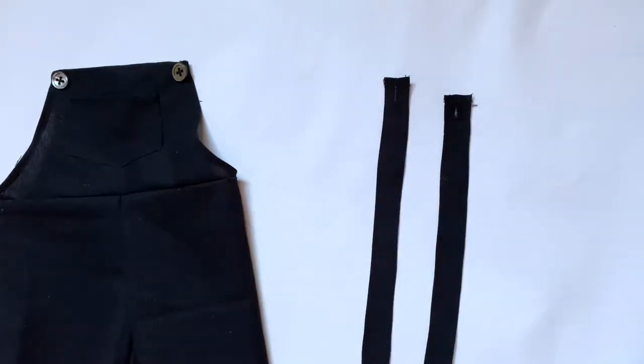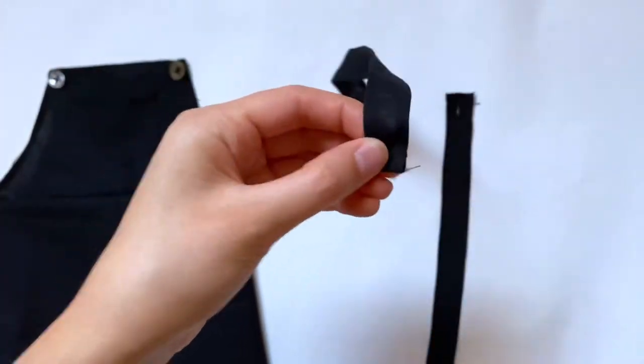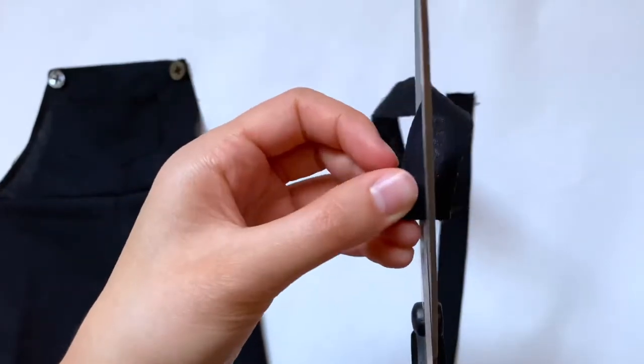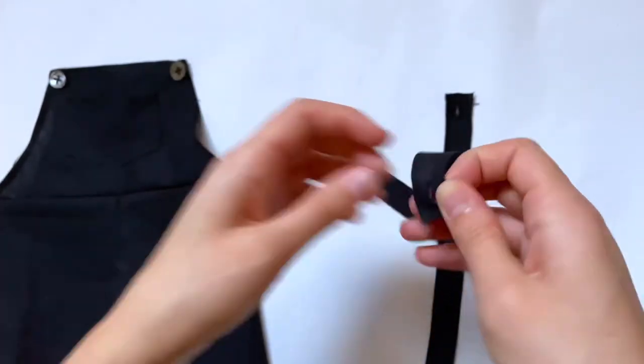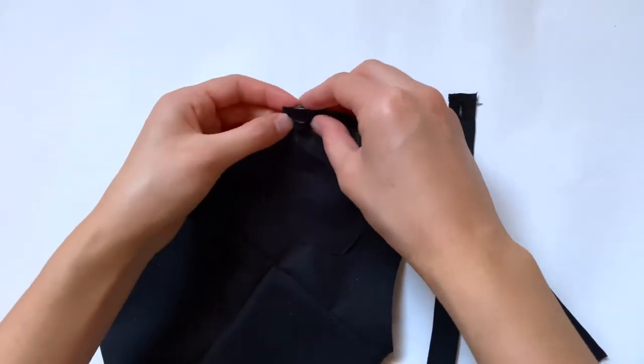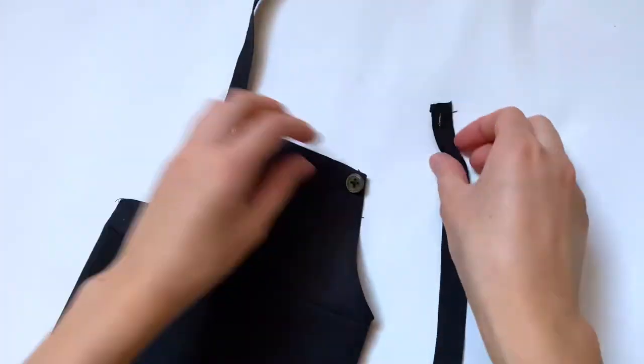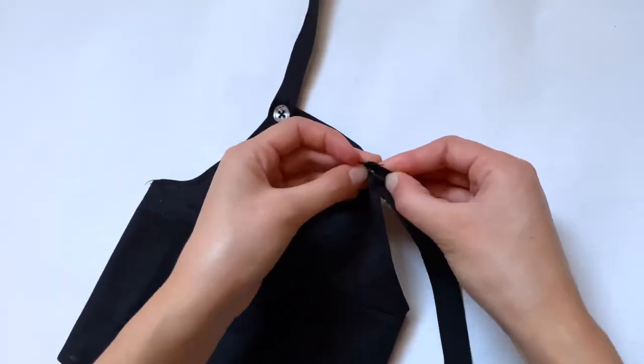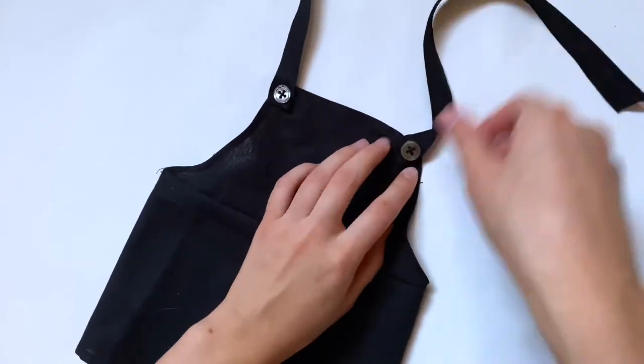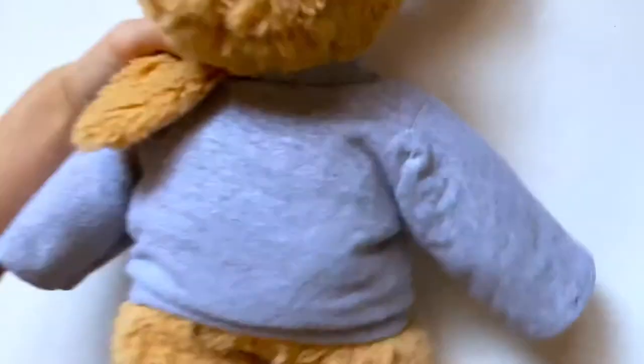After the stitches are already there we can now cut the buttonhole. The way I do this is I just kind of fold it in half and then make a cut right in between the stitches. I think there are other ways to do this like with a blade or something but this works for me. Now I can attach the straps onto the overalls using the button. Once I have the other ends of the straps attached, if I want to remove overalls from the stuffed animal I would just unbutton the straps and that would make it easier to take it on and off.